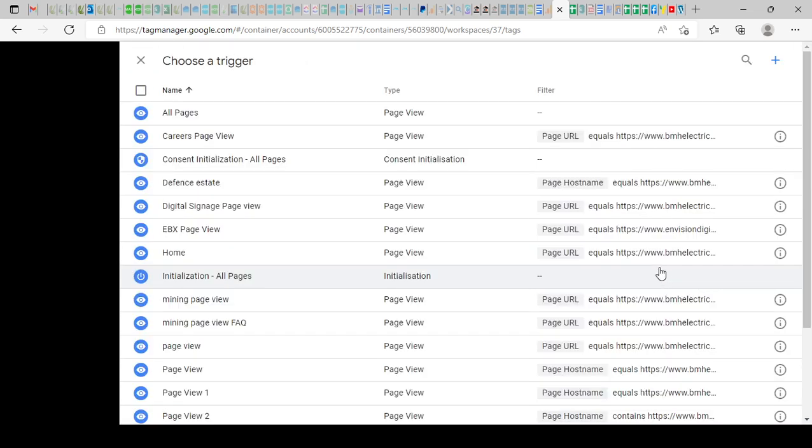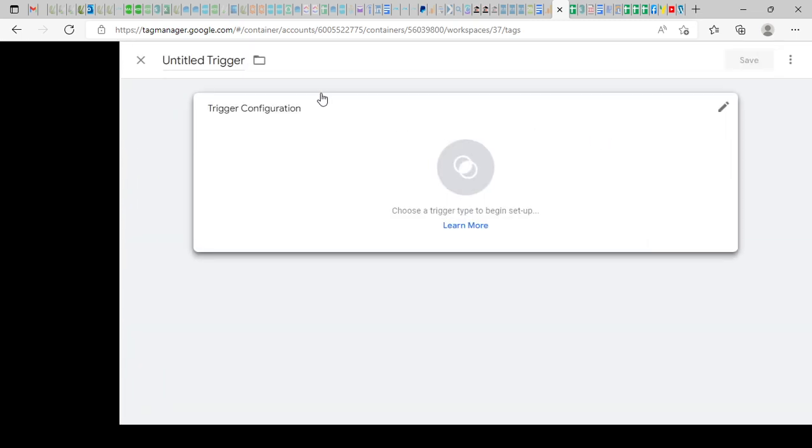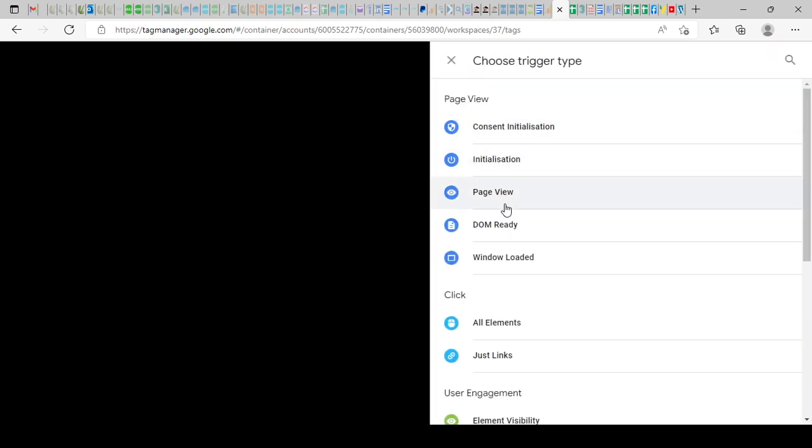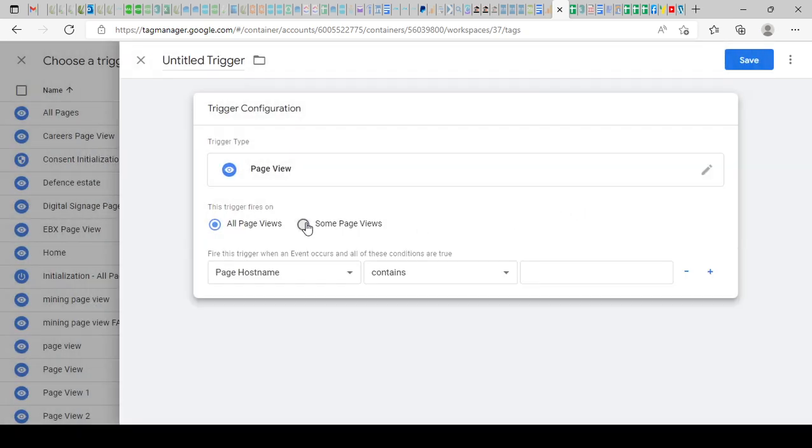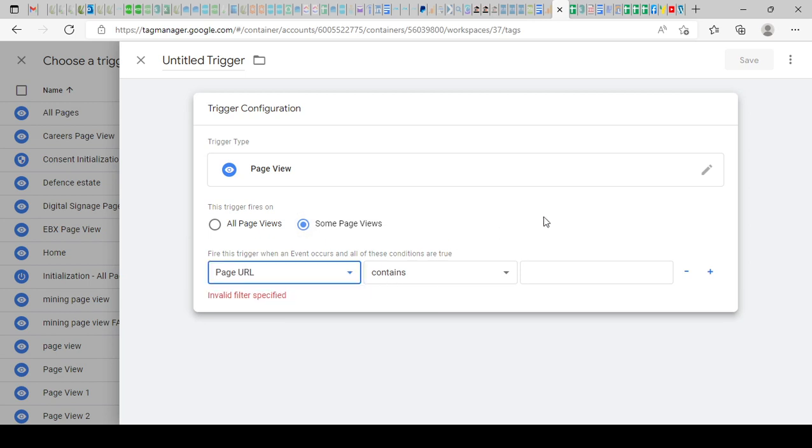The trigger is for a specific page. I'm not going to do all pages. I'm just going to add the page, following the URL, it's BMH Electrics, right? So I'm going to pick one of the pages. Page view. What that means is every time somebody goes to a specific page, the tag is fired, right? It's triggered. This is your trigger.